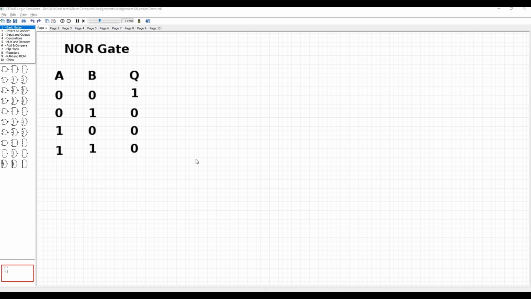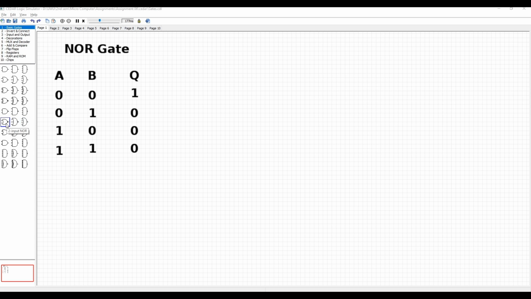So we are in our simulator now. I drew the truth table for the NOR gate here. So let's build this circuit. This NOR gate is in the basic gate section. The first NOR gate has 2 inputs, the second gate has 3 inputs, and the third gate has 4 inputs.